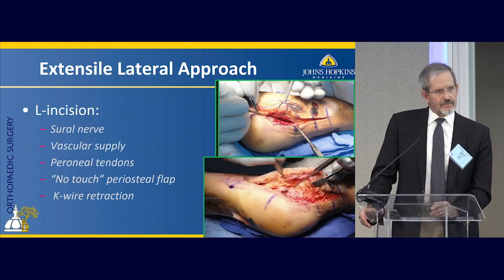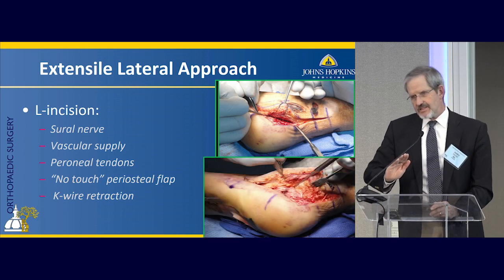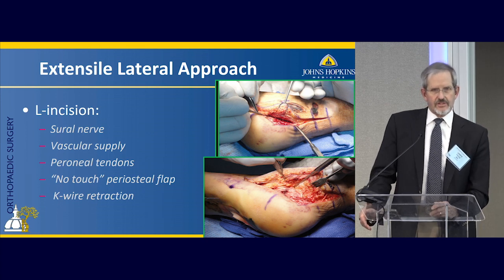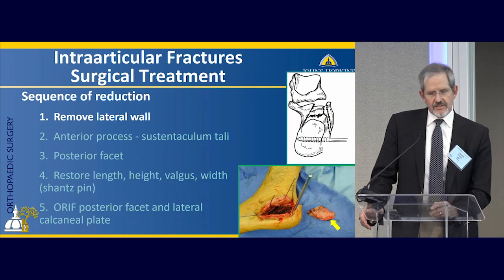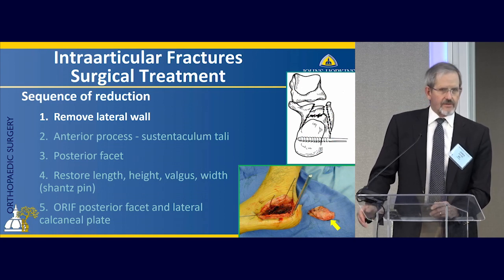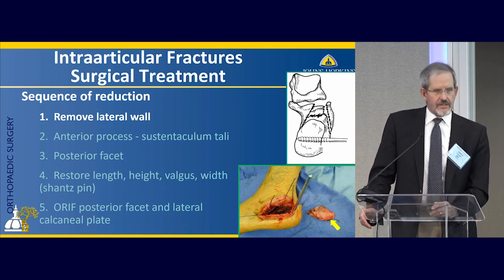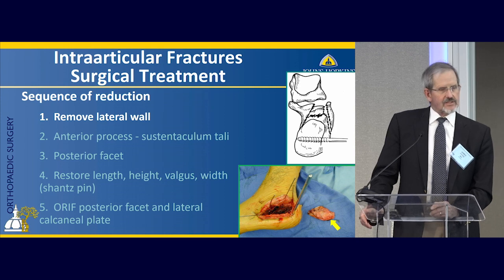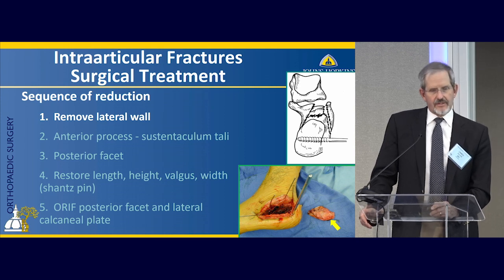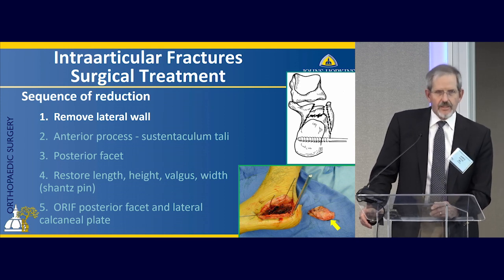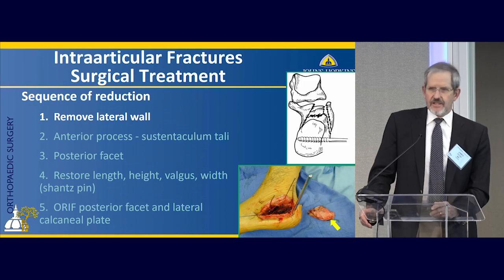I use a 15 blade, and I just really denude the lateral wall of all tissue, and then I use a skin hook to get this up. And then once we have it up, we can see the joint, then we put K-wires in to support it. Once we get the exposure of that, then we start looking at the lateral wall. I find that it's usually loose, and I take it off, put it in the back table under guard, so it stays on the table, and then we can see the articular surface.